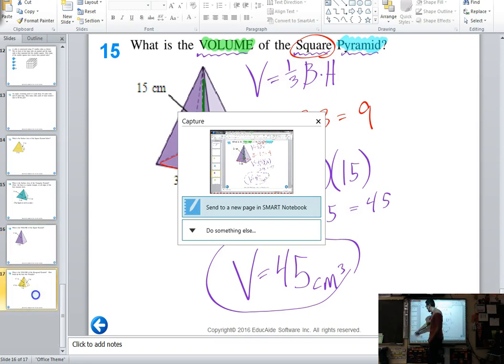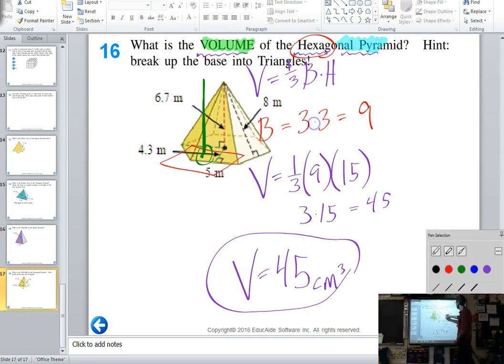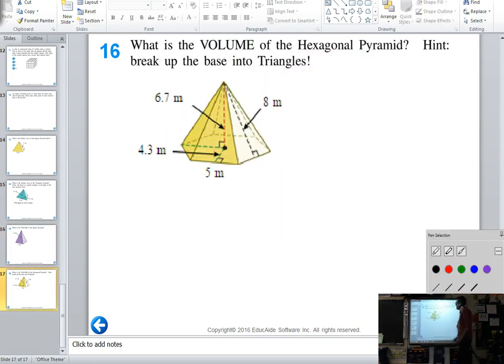And our final problem here, do not mean to hit capture because I'm not saving these, is the hexagonal pyramid. So, same formula as what we just used. That's why I started you guys with an easy pyramid. We want to use the formula 1/3 big B times H. And I know sometimes I say we don't have to use the formulas. This is one of those situations where it would be better to use the formulas.